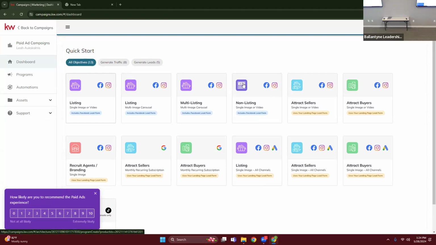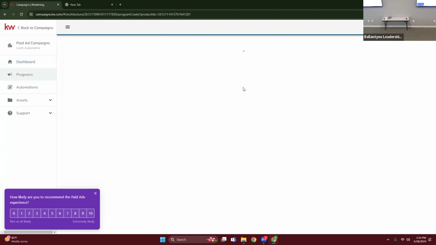For this one, I'm going to show you a non-listing. If you'd like to pick the fourth one over, I'm going to do a non-listing. I'll show you the how-to on a listing one after this, but that would be the listing one I would pick, a multi-image carousel. For this one, I'm picking non-listing. Make sure you pick the one with the blue tag. You good, KK? Always feel free to let me know if I lose anyone. This is for you guys.